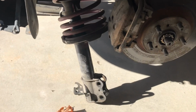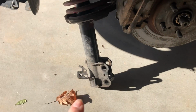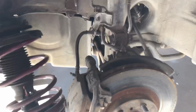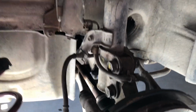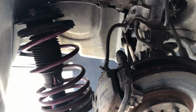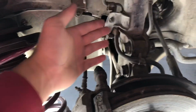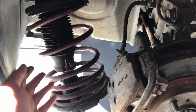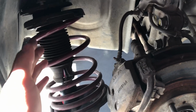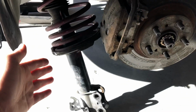Let me just show you guys real quick why I don't want to mess with the brackets that are holding on to the brake line. Alright, so this is the driver side strut. This is the strut for the 6th gen, and this is the OEM 5th gen strut. So as you can see, the brackets here are different. If I want to modify it, I'm sure I can try to cut out the bracket and weld it on or whatever, but I'm just not gonna go through all that trouble. So I might as well just get new struts for the front, since the brackets and everything are different from the one on the 6th gen.